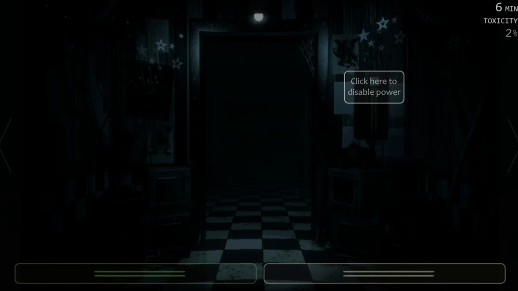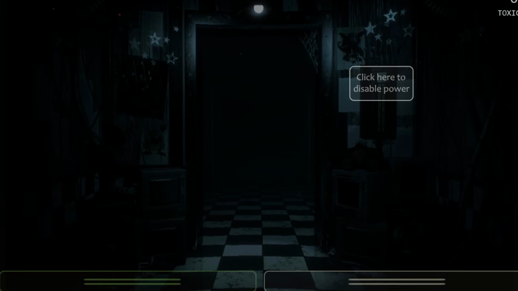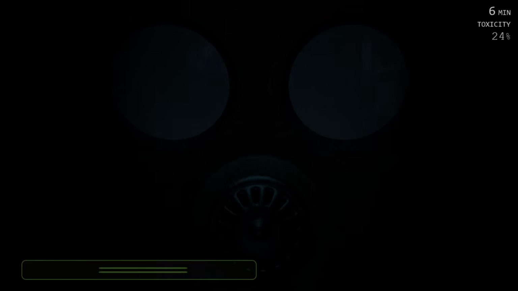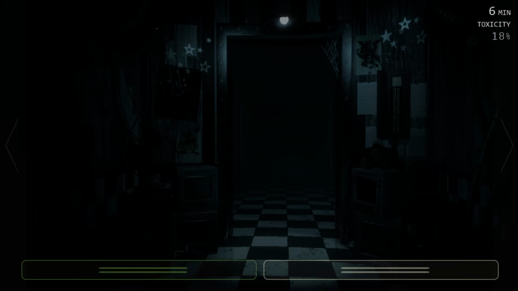So basically we spawn in an office that has an open hallway in front of us. We have a power switch which can turn the power on and off, a camera for checking on the animatronics, and also a gas mask which we will need to put on periodically to keep our toxicity meter down. We can also turn around to check behind us, which will come in handy later.